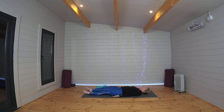Letting go your feet and your legs. Letting go your glutes and pelvis. Letting go the whole back of your body and shoulder blades. The front of your body, chest and shoulders. Letting go your arms and your hands. Your head, face, jaw and chin. The whole of your body, just let it go.